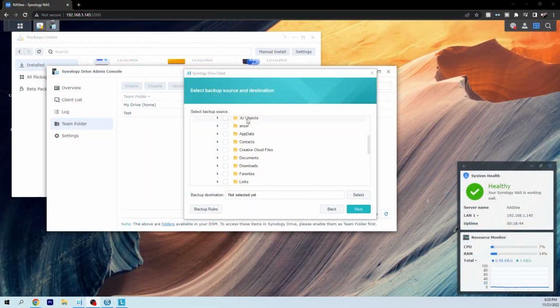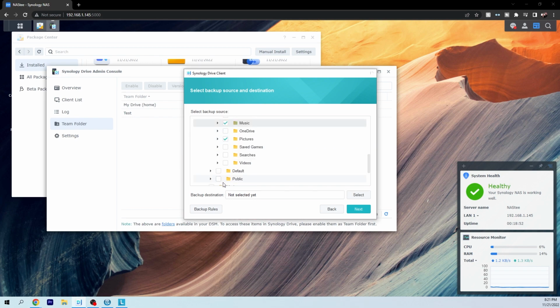Now you definitely can back up your entire C drive or your entire operating system, but honestly, there's a lot of junk files in there that you really don't need backed up. You really should just focus on backing up your crucial documents, like your documents, your photos, your videos, those things that are irreplaceable. Don't really worry about your operating system files because likely you're gonna have to reinstall those anyway. So for me, I'm just gonna go ahead and click my documents, my music, pictures, and videos and click next.